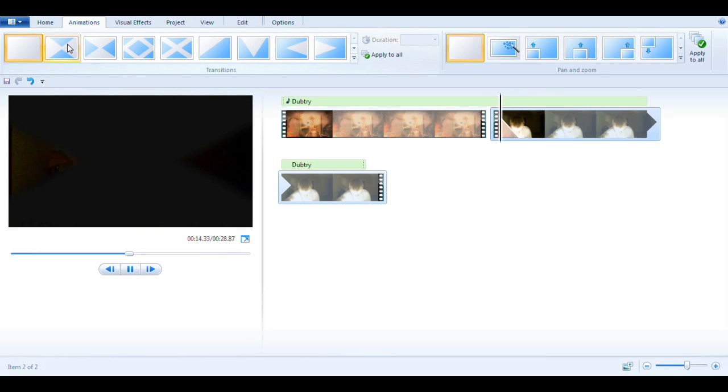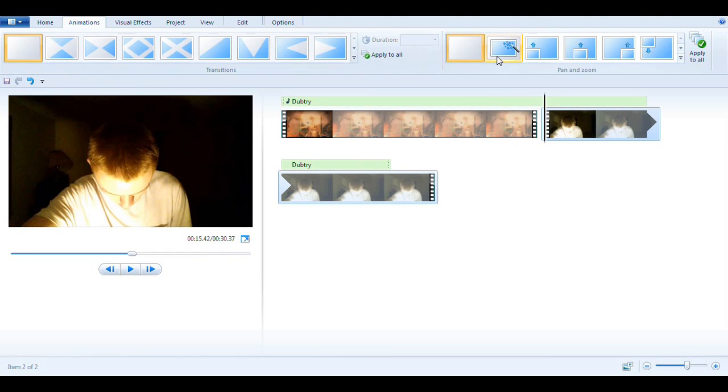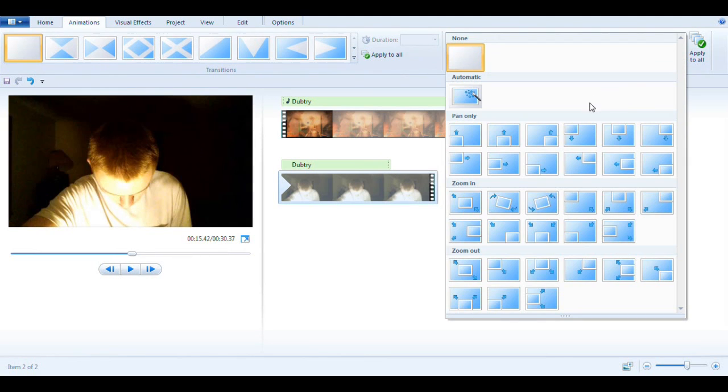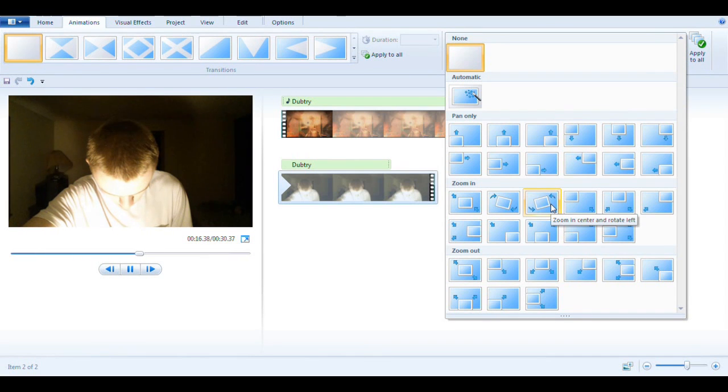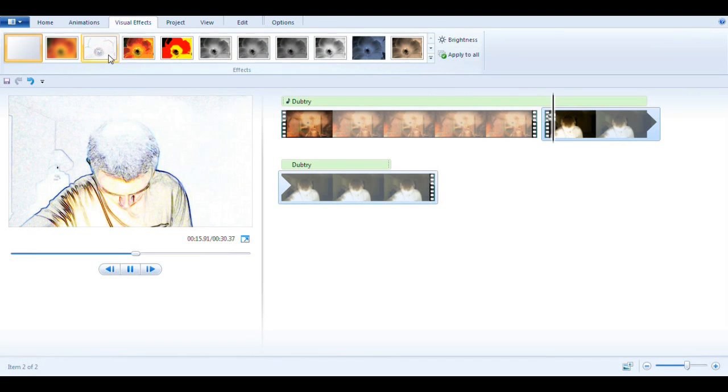Now, animations. Let's go to animations. So, very simple. You get to see the little transitions here. These are kind of like camera effects. That's what I like to call these, because like in filmmaking, there's actual camera effects. So see how this one, it's zooming in as well as slightly rotating. So that's an actual camera effect. So if you're not going to be doing that with your camera, you can just do that in the actual editing process.